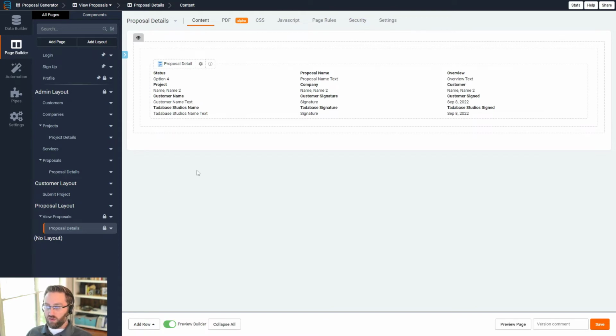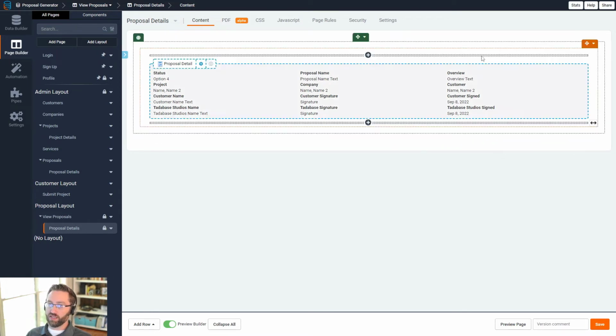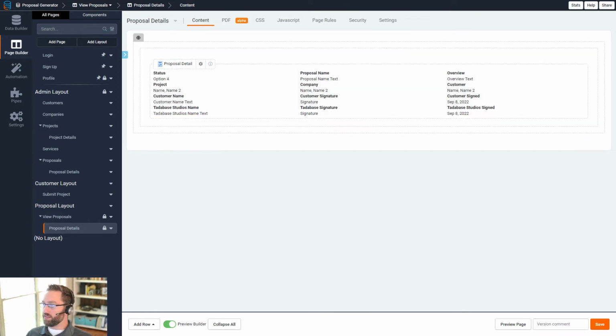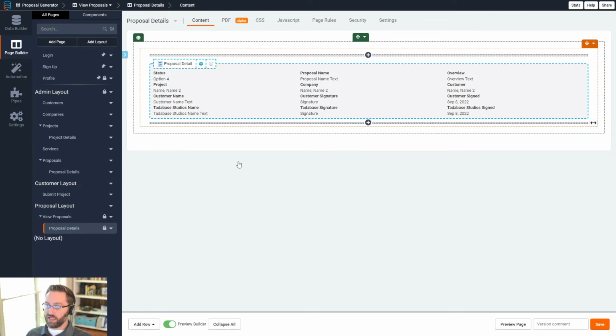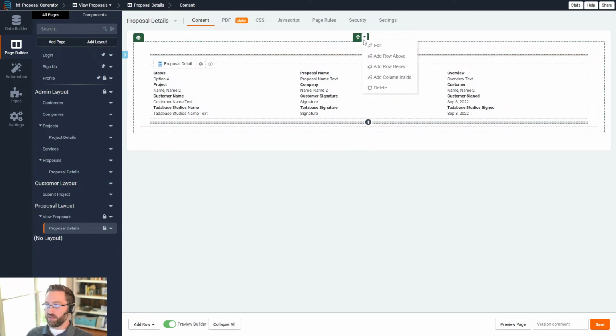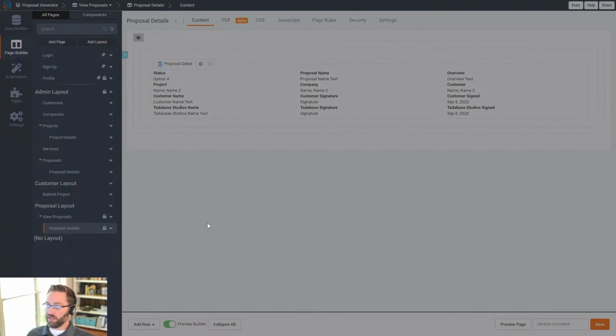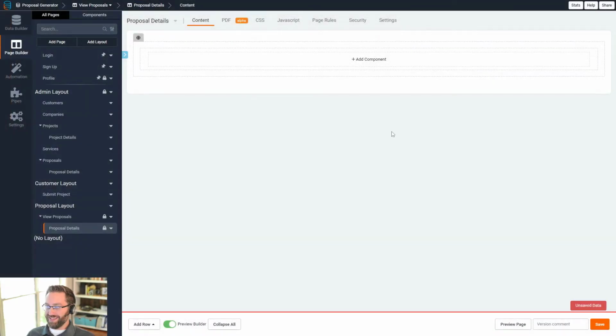Now what we can do is build out the proposal details page again, but this time it's going to be a lot nicer than it was previously. Okay, so I have this idea on how we're going to do this, and we're going to start by deleting everything.